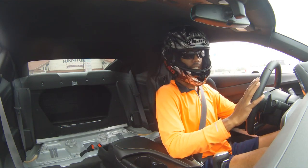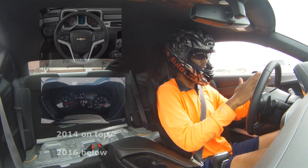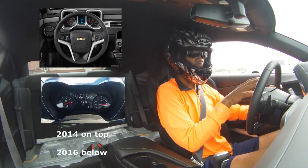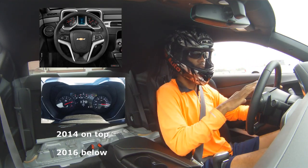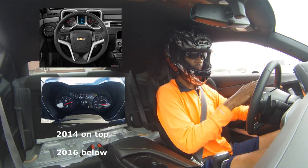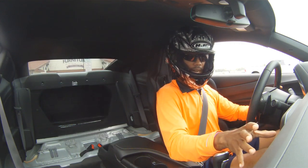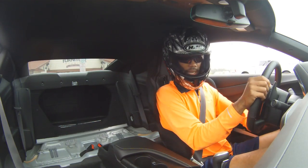So this car is actually a nice upgrade from how it was before. The gauges I can actually freaking see. It's digital on the inside and then analog on the left and right for the tach and the speedometer. But all your gauges and stuff in the middle is digital, which is pretty cool. They now have that whole interface in the front here on this package.